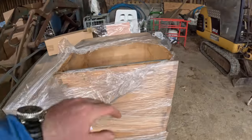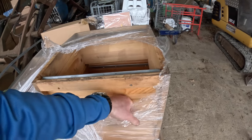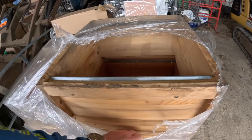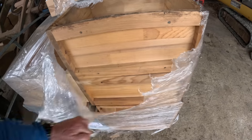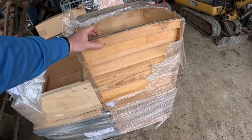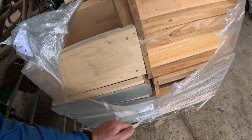But yeah, this is from a guy called Murray. Murray McGregor, his business up in Scotland. He's a big bee farmer. He works with a big factory out in Europe, I think. It could be Eastern Europe, I'm not really sure. But he gets his kit built over there and then shipped over. Now he has started offering some equipment to bee farmers and people who buy bulk.